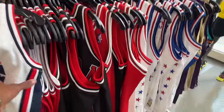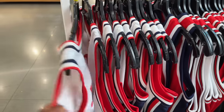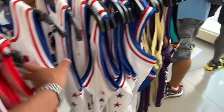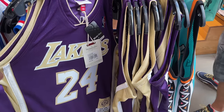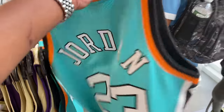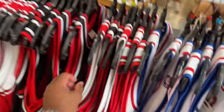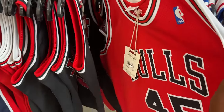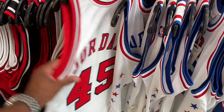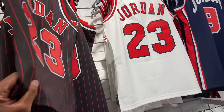They got the USA color jerseys — are these the real joints? It is. Jordan. What are these going for? $300. They got Jordan number nine, another Jordan colorway. This is an all-star jersey — Jordan all-star. It's Kobe, 24 Kobe, $325. That was Jordan, $23. My size, bro. That's dope. It's an M4, $350. They got all the Jordans. They got the Bulls, the Black Bulls jersey too. $300. And they got the $45 as well. New York. $300, $23. Okay, I'm not mad at you. They got the pinstripes too, man. These are dope, bro.